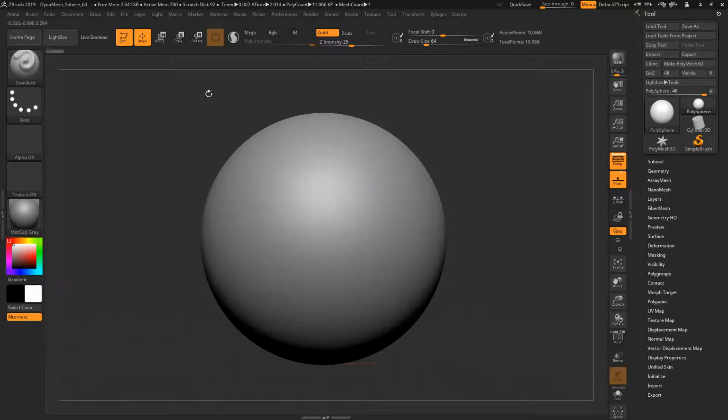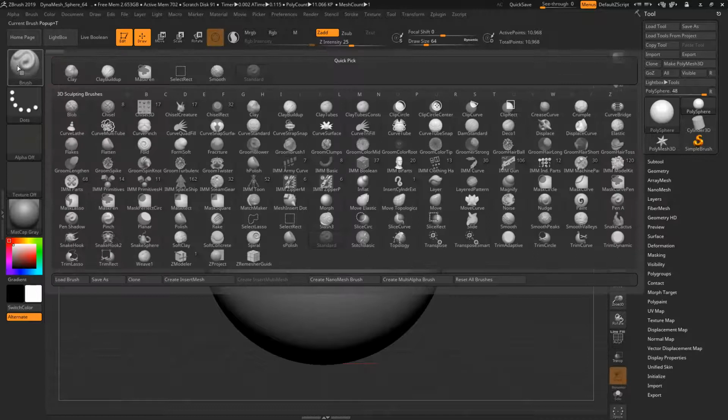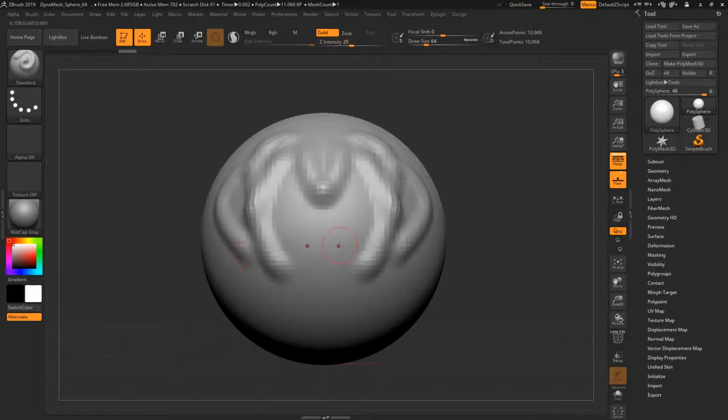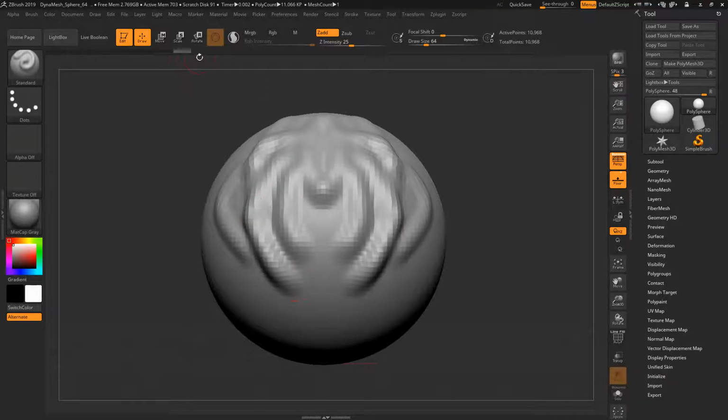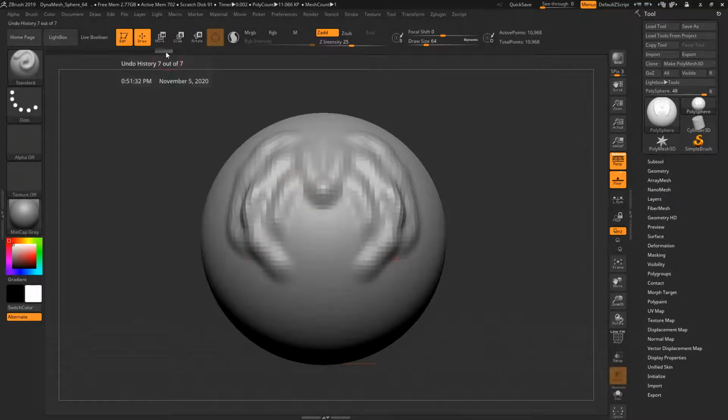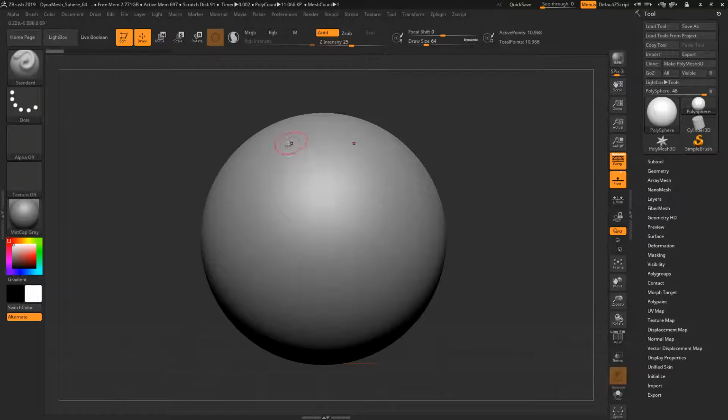Right. So next step is we're going to use the standard brush. Here on the left hand side, we have a load of brushes that we can use. By default, it's set to standard. If I just left click and drag, then we can see that it's created the symmetry, and it's extruding out away from the model. You can see every time that we left click and drag on the model, this little gray icon moves across the screen. That's actually creating a history of every single click that we make when we're modeling. So I can just drag this back. There might be a specific point that I wanted to go back to. As soon as I left click again, it's going to delete that history and start all over again. So I'm going to move this all the way back to the beginning, and then that's going to delete that history.